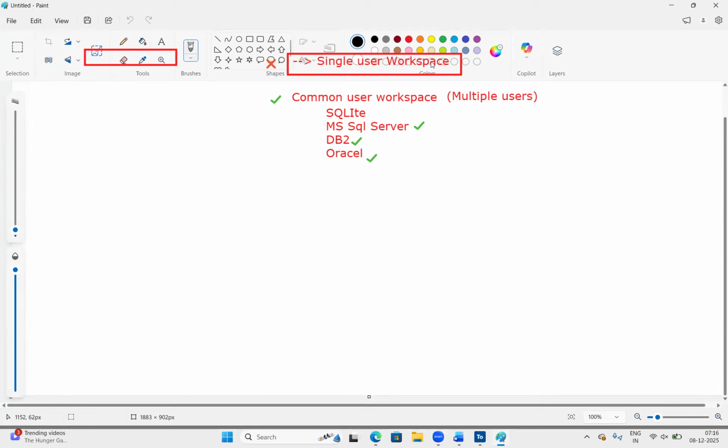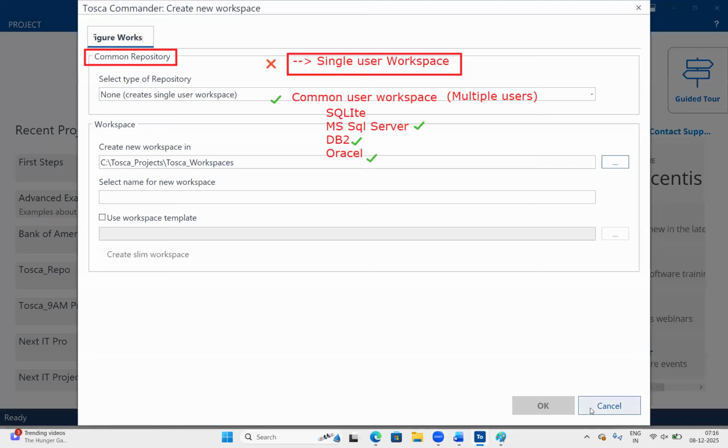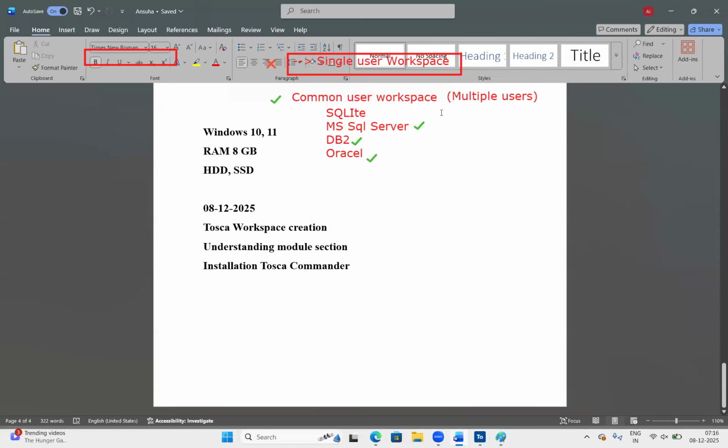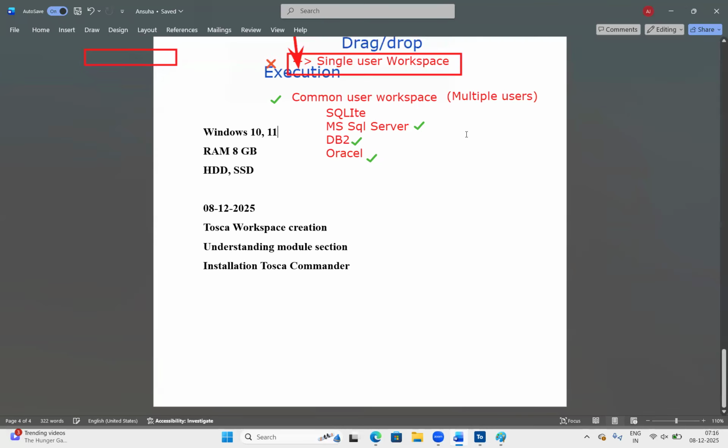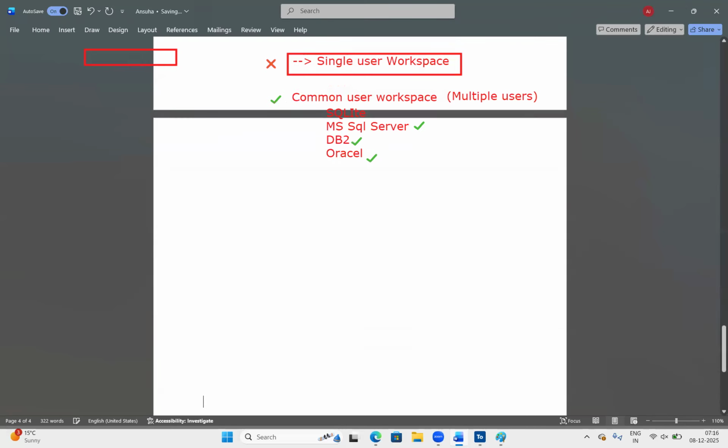One is single user, another one is the common user repository. So within this common user, what type of options are we using to create a project? We just use a database option.